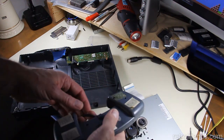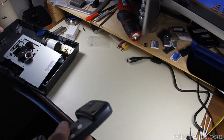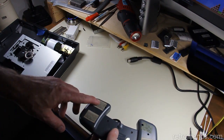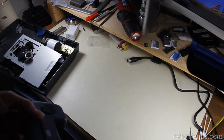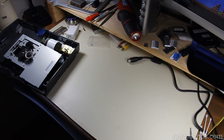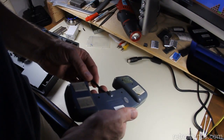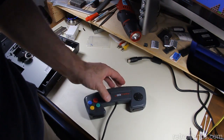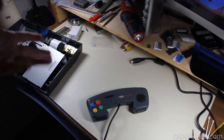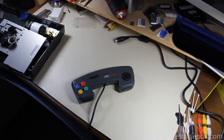Controller seems to work fine. This is the bad drive unit. Although I'm not sure why there would be Velcro on the back of it. Stick it somewhere, I guess. So we have one completely functional CD32 unit that we'll be sending back to our friend Brad. And I'm going to clean these off. He's letting me keep the parts, so maybe someday I can put together a CD32 of my own.